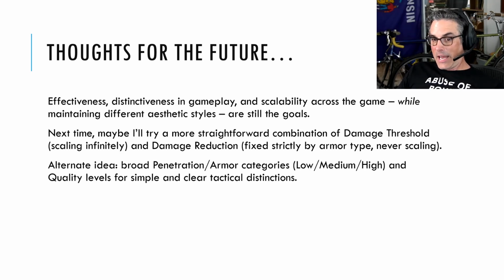An alternate idea that I have had recently, which is a much more simplified version of this, is penetration and armor categories that are very broad and simple. They're not numerical, so it's low, medium, or high penetration and armor, and quality levels for simple and clear tactical distinctions. So for example, you know how in D&D, I don't even know if 5th Ed uses this anymore, but basically a plus value is required to get through damage reduction.